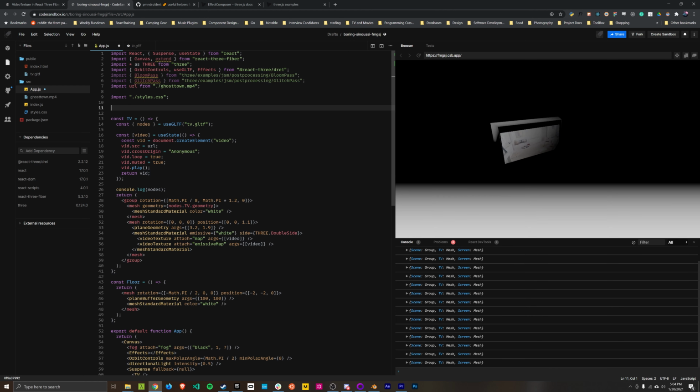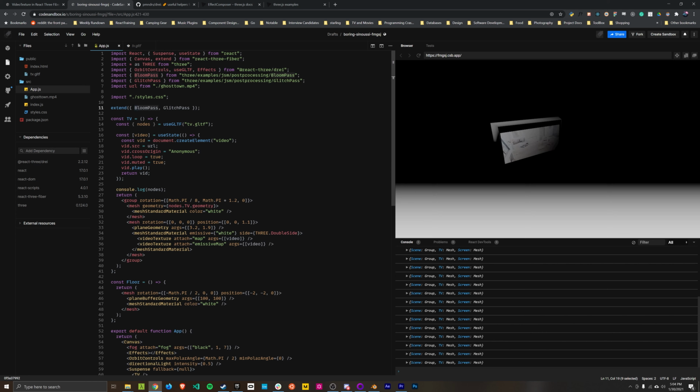You do that by importing extend from React Three Fiber, and then at the top of your scene, call extend with an object. Inside that object, pass in all of the Three.js classes that you want to add to React Three Fiber.